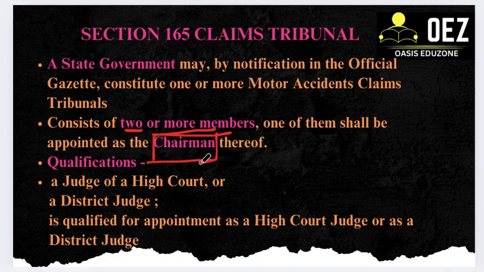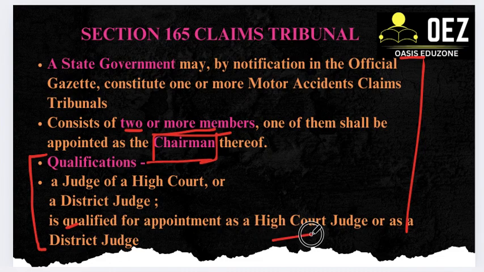Now, there is a high chance of questions coming from this part. So without reading the whole text, I have marked and presented the important parts and points here. Now what should be the qualification of the members of the claims tribunal? A person should be a judge of a high court, a district judge, or he or she is qualified for appointment as a high court judge or as a district judge. Okay?